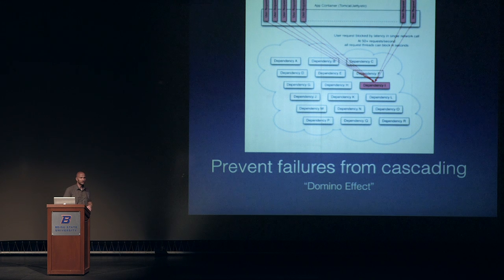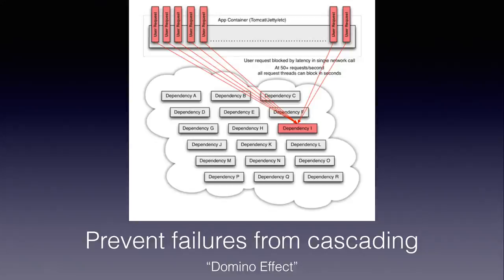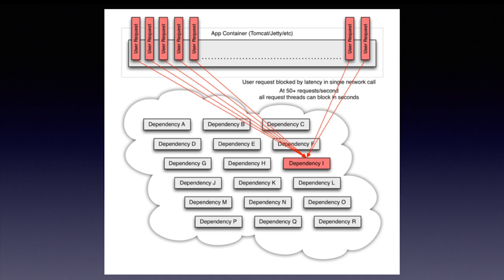If we don't deal with these issues and compartmentalize them, in particular latency, we can have cascading failures or a domino effect where other pieces of the application fall over as well. This is a demonstration of exactly that. You have these application servers that are all calling this dependency, and the dependency starts having issues, and everything that's calling that dependency starts hanging, waiting for that dependency to reply. And eventually those things fall over.